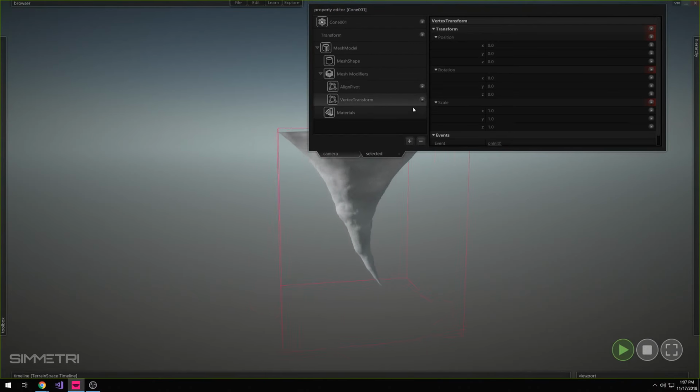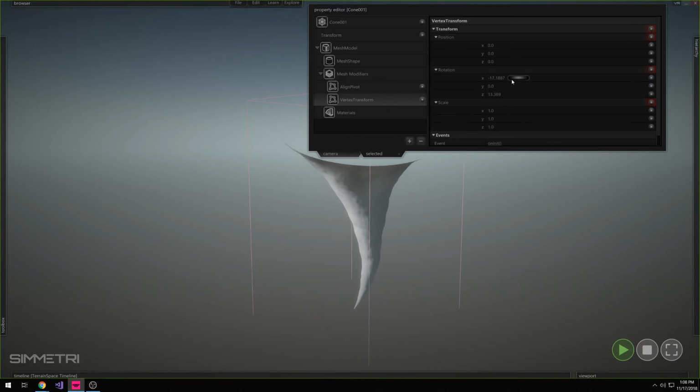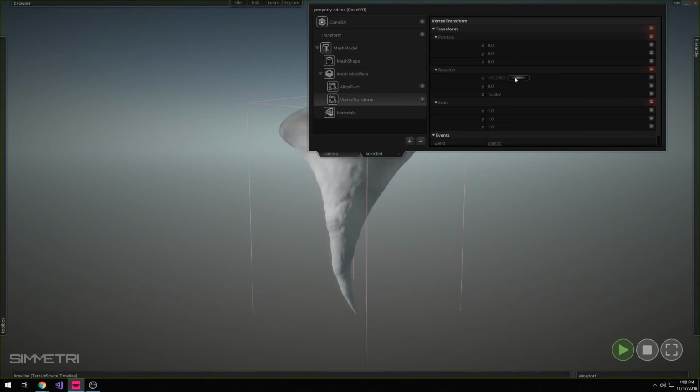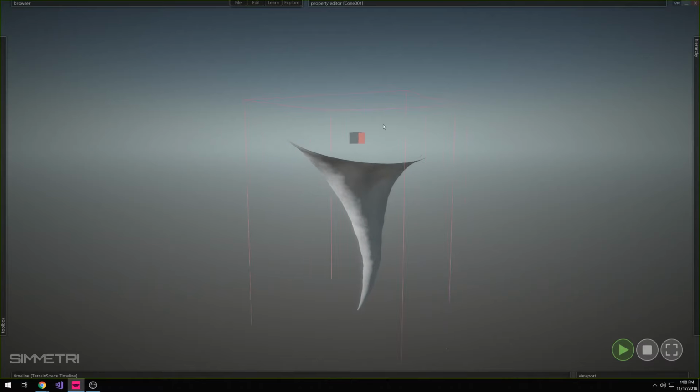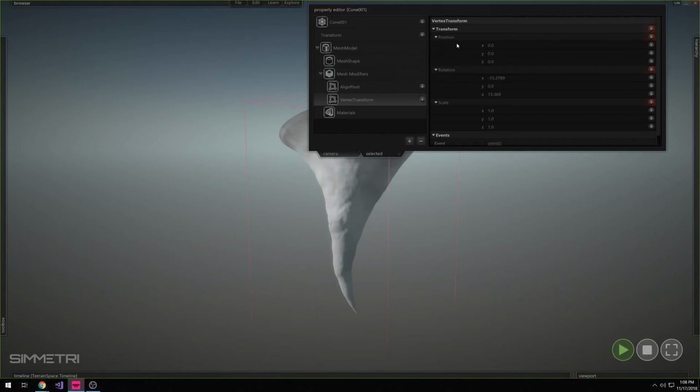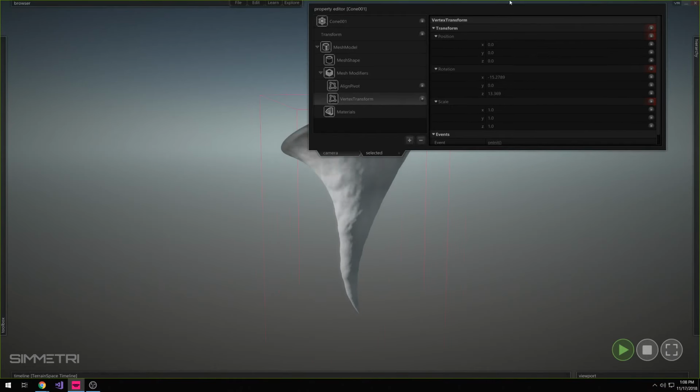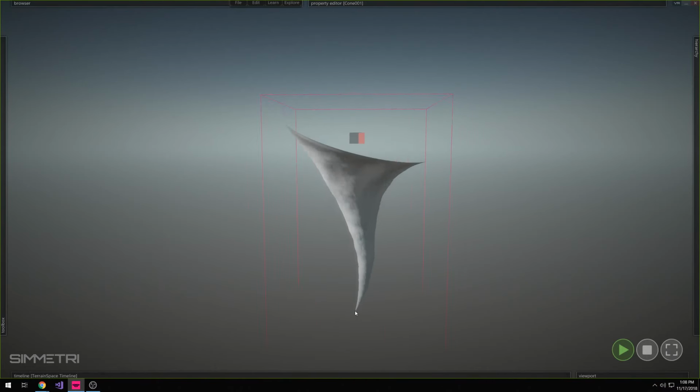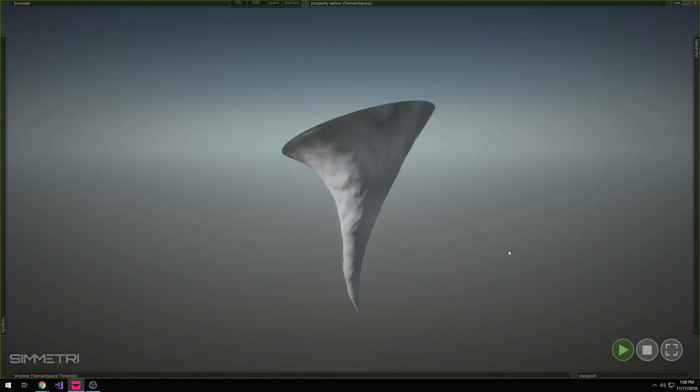Now, on the vertex transform, I'm going to rotate it until it looks a little bit better. That's better there. That's not good. That's better. Keep playing around with these values. And that's probably pretty good. So I've now rotated it. Again, the origin is at the top, and I've applied a rotation relative to that by playing around with these local values in this vertex transform under mesh modifiers, until I found something that rotates about its pivot, about the cone pivot at the bottom, which is what we want. So that's pretty good.